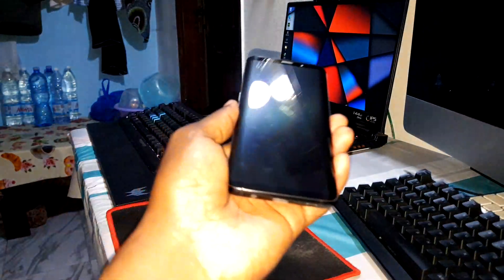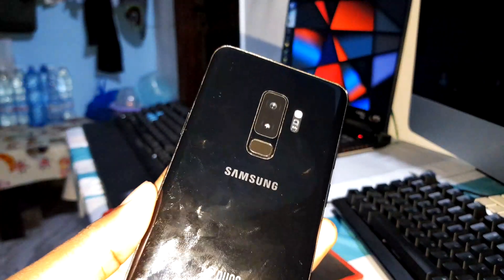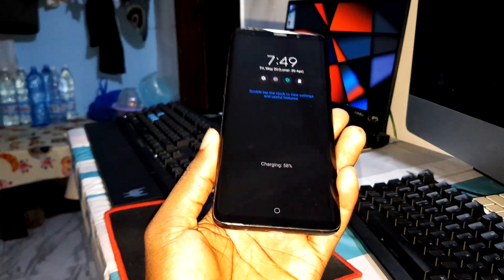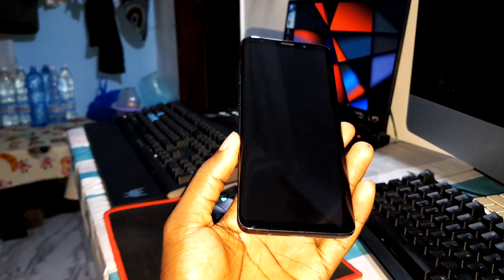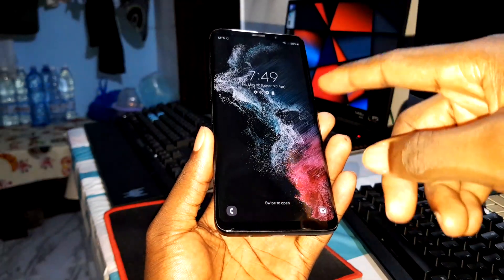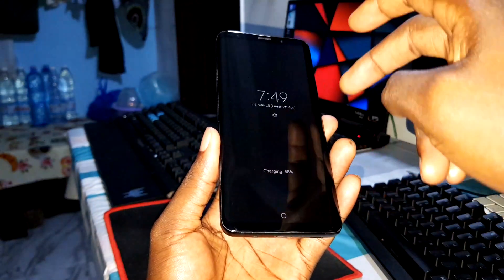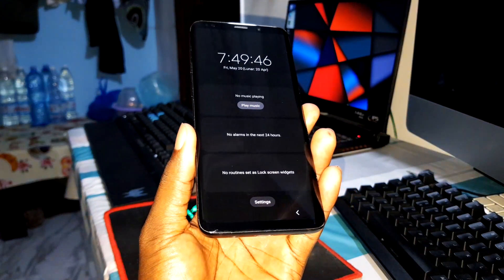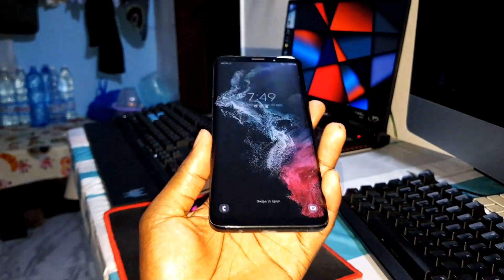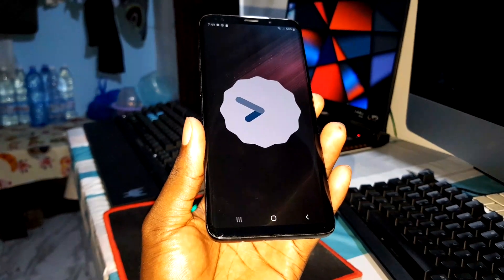Today I want to talk about this ROM, especially on my Samsung Galaxy S9 Plus. This is the test review — I want to see if it's working very well or not. This is also the first test. Let's test the face unlock together. As you can see, the always-on display is working. No problem with that.